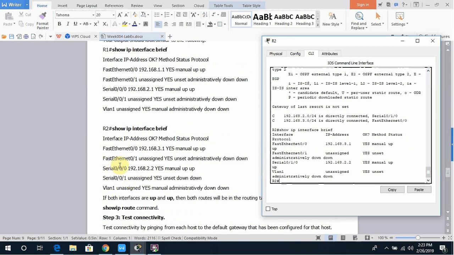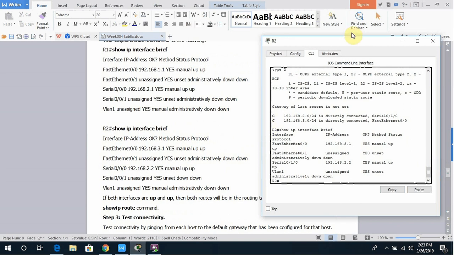The serial that we use is serial 0/1/0, IP address 192.168.2.2, yes, manual, up, is identical.